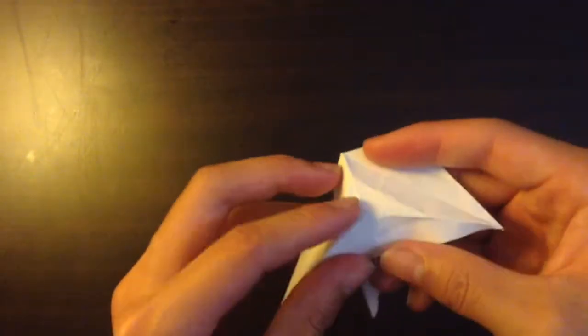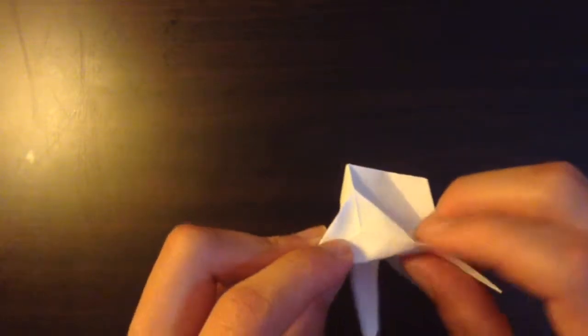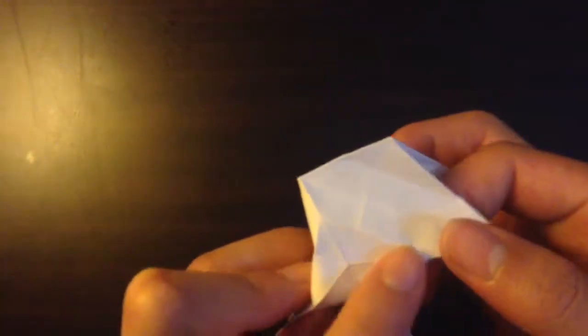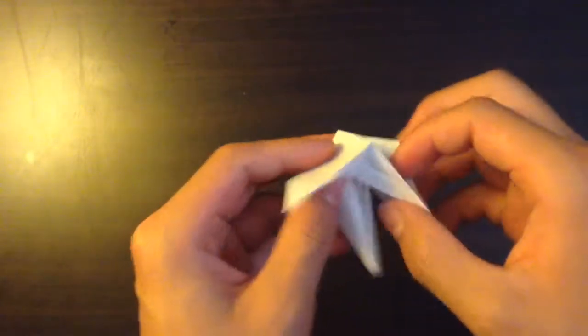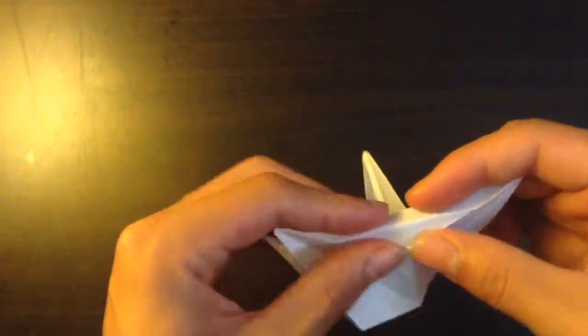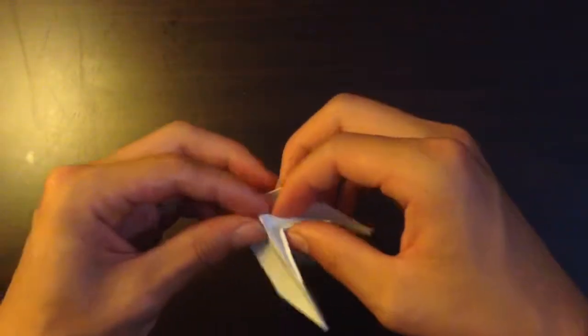So using those creases, bring these out. Like so. Same with this one. That's right. Like so. And the last one here.